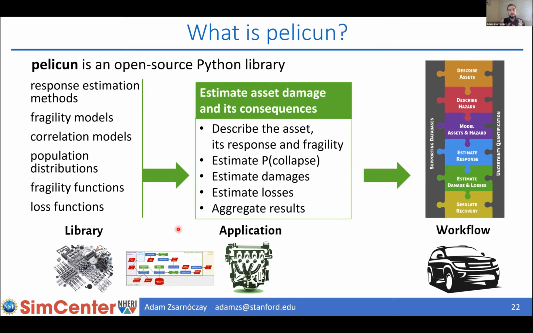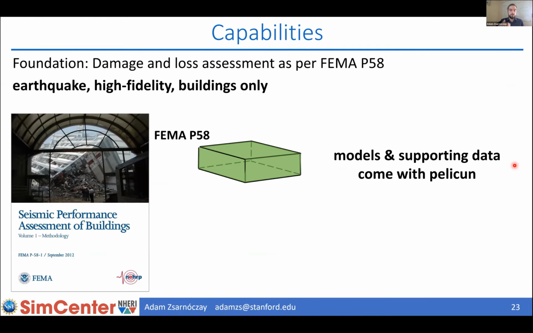Once you put that together, you can use it in the workflow that we have, either at a regional scale or at the individual building level. It's up to you how you use it and what kind of applications you put together. You are not all alone in this. We already have some predefined methods that are implemented in this framework. And those are the existing capabilities that are there. So once you download Pelicun, you can already use this to run certain types of assessments. That's what I'm going to talk about next.